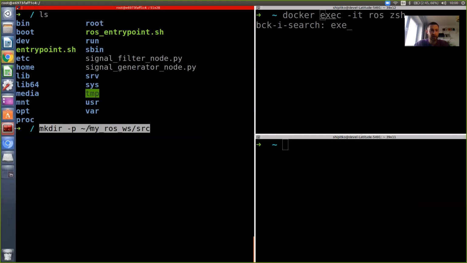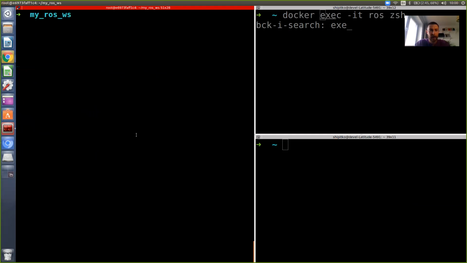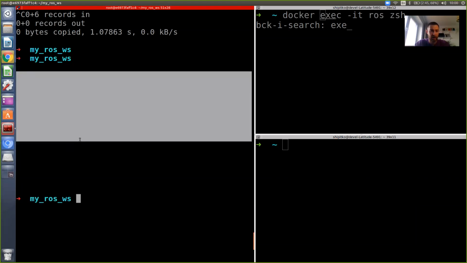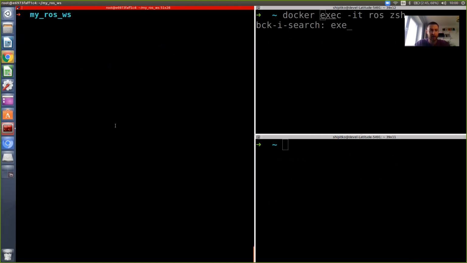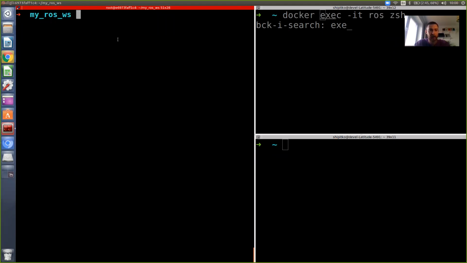So let's start from it, copy it, and we should have now, if we go to our home directory where we created our workspace, our workspace. That's correct. And then switching to this workspace, we should have our src directory here. So everything worked fine. I'm using Control L sometimes just to clear the terminal, just for convenience. Control L actually puts many empty lines into the terminal. This is convenient if you have many commands already typed here. You just press Control L and it gets cleared.